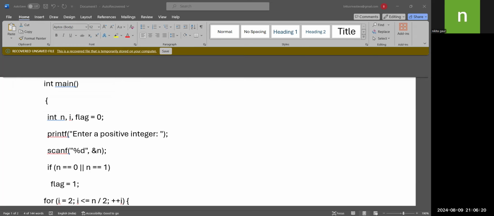Check. So this is your whole program. Here we check whether a number is prime or not.